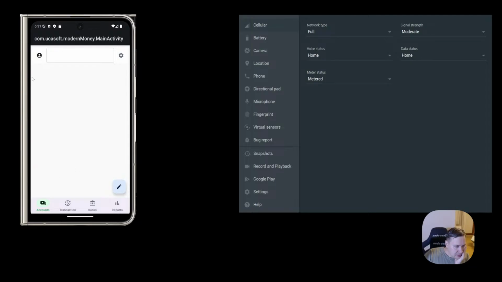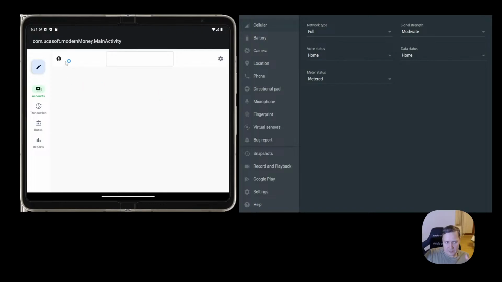Yeah, we will need to have some left-to-right drawer menu where all these account, transaction, and bank will be. So if we expand back, here it will be the same. So we just open it, or maybe, yeah, we need to understand what is the best approach. Anyway, it's not a big deal, just screens, and it's okay.